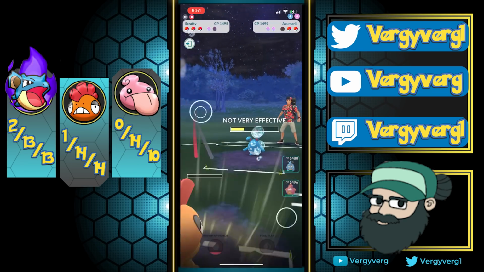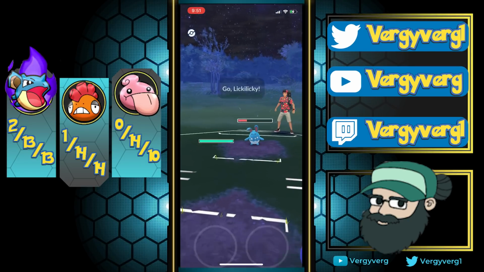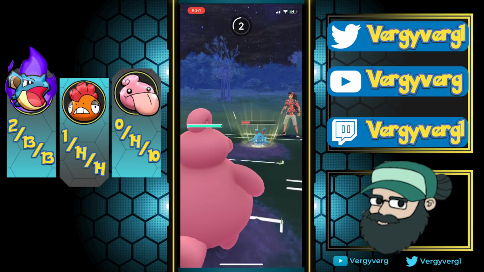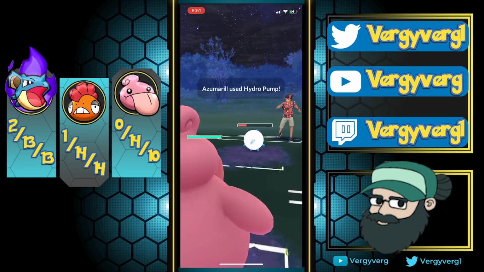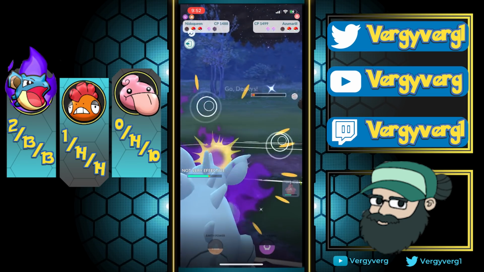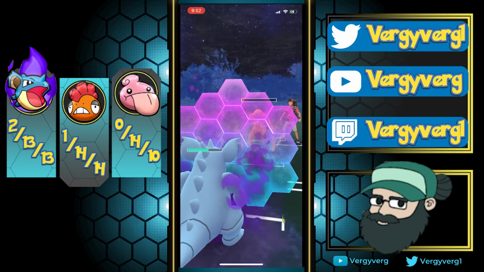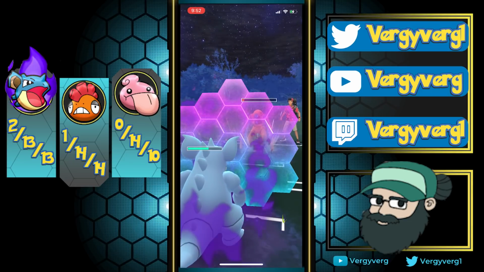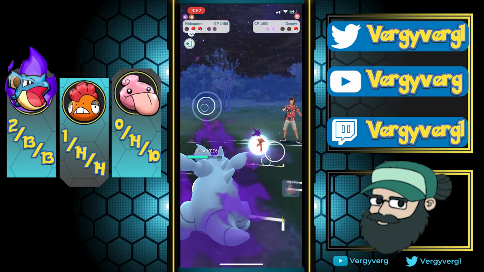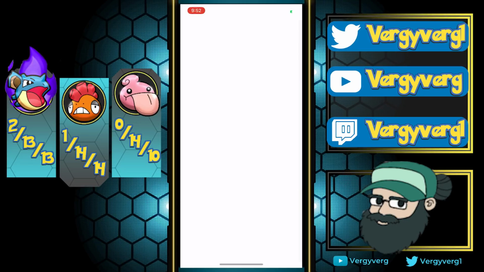So Nidoqueen, while it's really good against both the things that are left, is a bit of a liability. If he ends up throwing like Hydro Pump here, then I'll switch in. But if he throws Play Rough, I probably won't. Okay, so he throws and I switch. That makes sense. And then I have to... I'll shield this because since he threw Hydro Pump, he's only at 3 bubbles. He'll need 2 more to get to an Ice Beam. At which point, I'll be able to just farm him down. Or, yeah, GG.